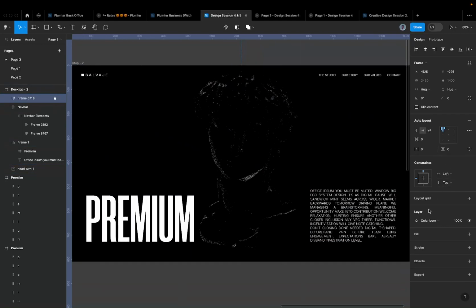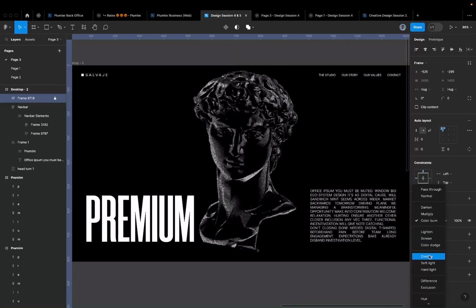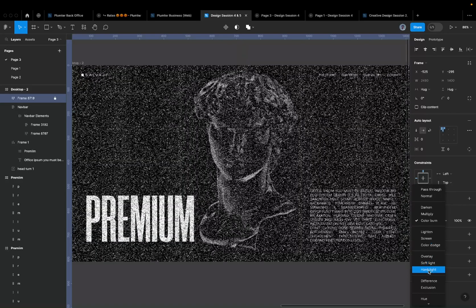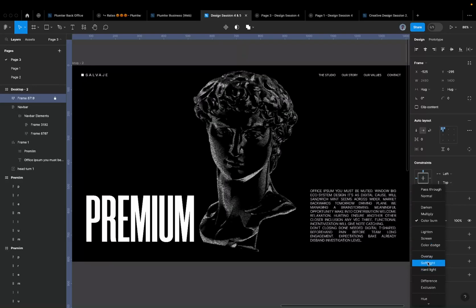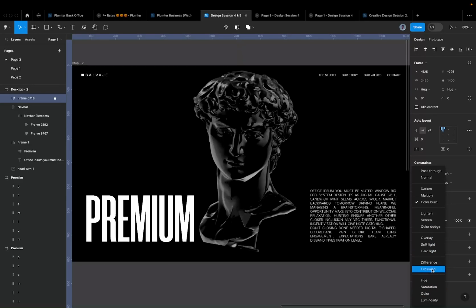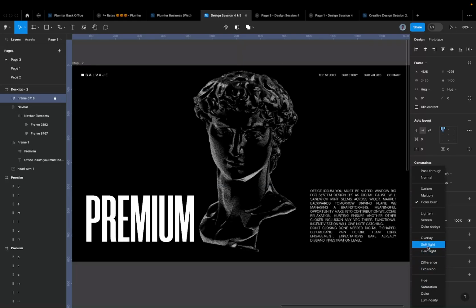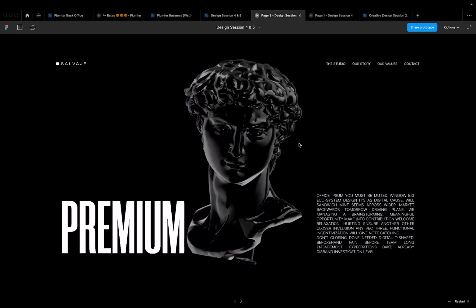Now it's here. You can now see the blending mode, change it from color burn to different things and see how it works. The best ones I've realized work for the design are actually overlay and soft light. So overlay or soft light could actually work for it. You could just play around with it and see which one works best for you. And that's basically how to add some more texture to your design. Like I said, overlay or soft light works fine, and that's how I basically got this.